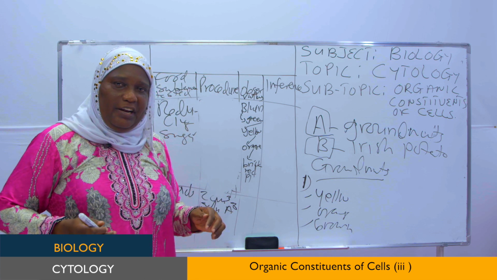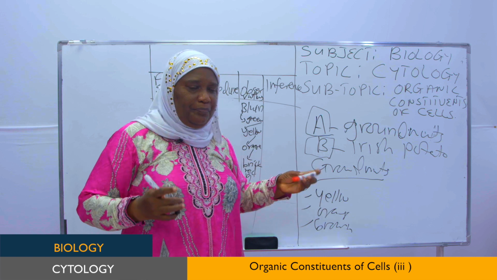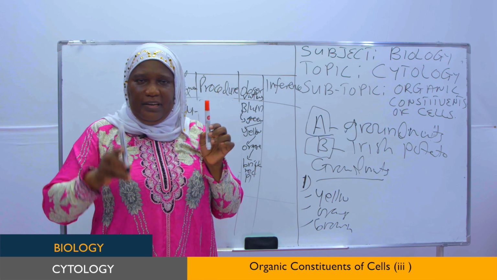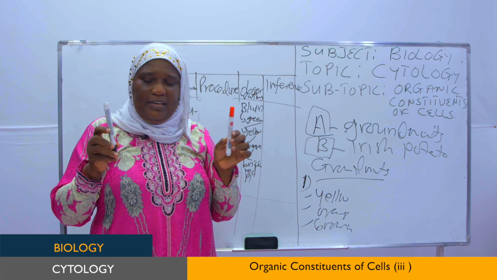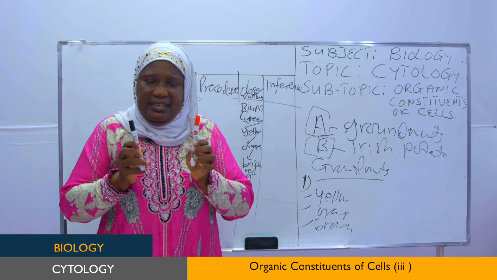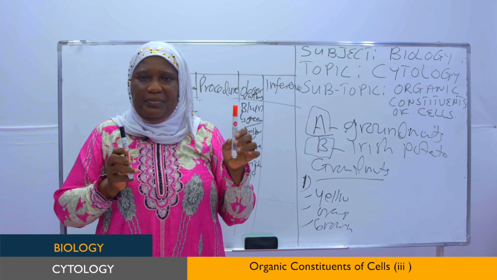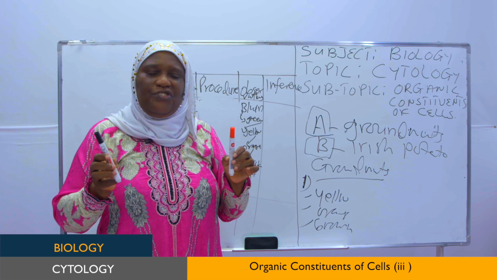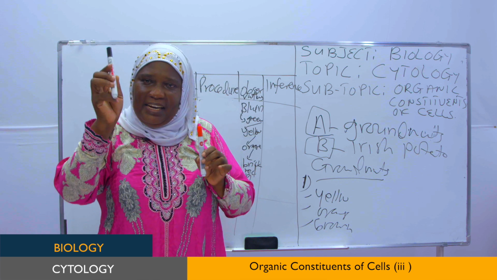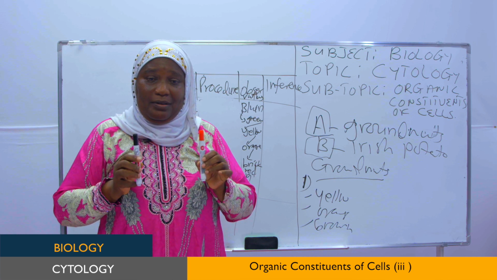After getting the results for non-reducing sugar, you are now required to compare with the results in reducing sugar. Let's say this is a test tube containing the results of reducing, and this one is the test tube containing the results of non-reducing sugar. You compare the two. You compare color intensity. If you find that here you ended with a yellowish color, and in this one you also ended with a yellowish color, it means reducing sugar is present, but non-reducing sugar is not present. Clear? Do you know why?